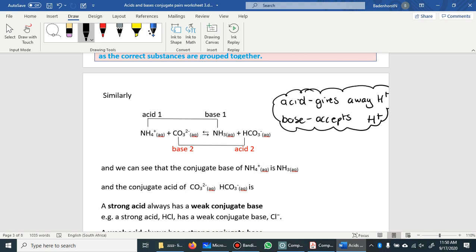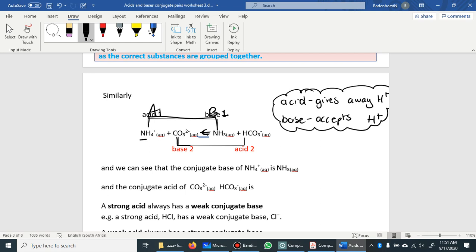So the first thing is NH4 plus. This is ammonium, and it's easy to see the pair is the NH3. For ammonium to become NH3, the ammonium would have to give away a hydrogen. So that makes it acid number 1. Acids give away hydrogen. Now that should form base 1, but we're just checking. If you read this in reverse and you read ammonia to become ammonium, this NH3 would have to gain a hydrogen, so that makes it a base.